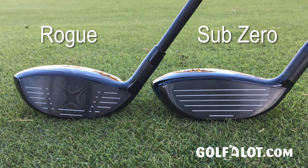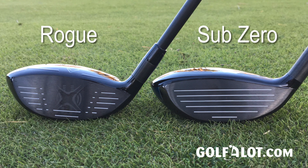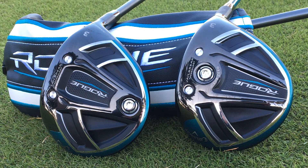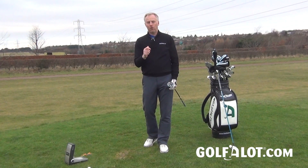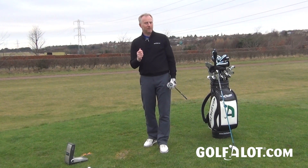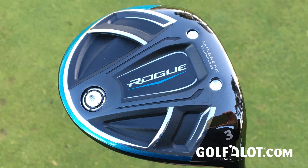If you want a driving fairway and your swing suits the Sub-Zero spin profile, that's the one to go for. For more general use from the fairway, the standard Rogue is going to be easier to get up in the air. There's a very wide range of lofts with the fixed hosels — from a 13.5-degree three wood right up to a 25-degree 11 wood. They've also brought back the Heaven Wood, a 20-degree wood with a four-wood-length shaft, which is great if you want something like a strong five wood that can challenge a three wood's distance from the fairway.